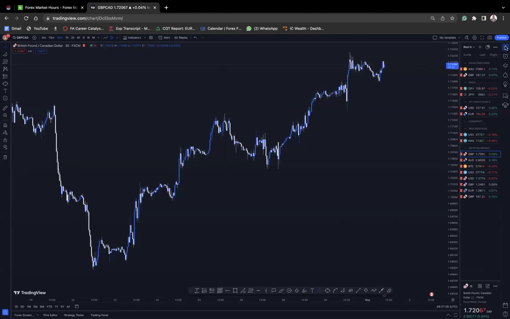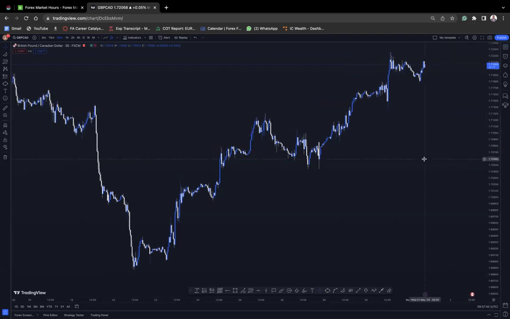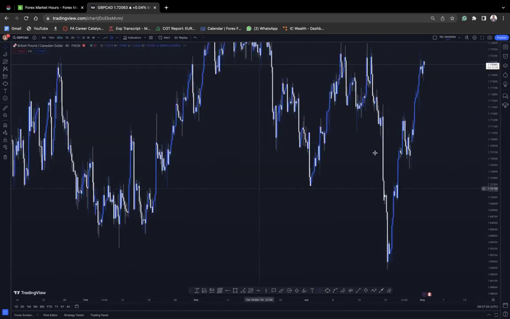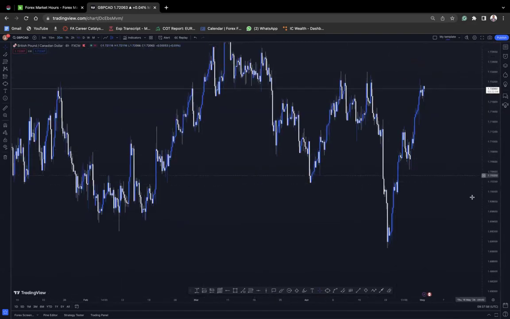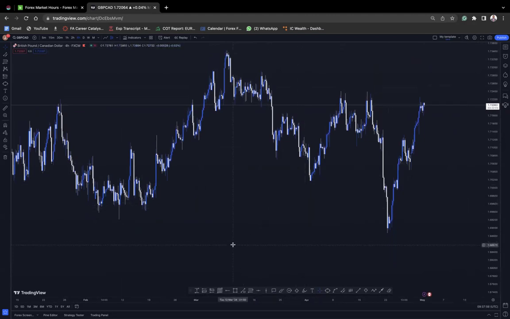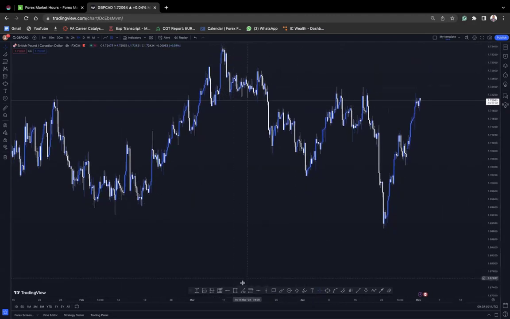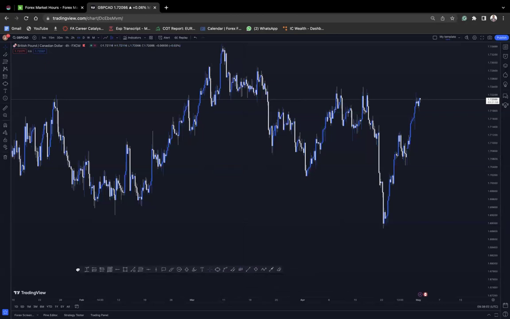So we still have to apply market structure again, right? Even if you're doing a trend line, you need to know the overall structure of the market from a higher time frame, as I always say, all the way to the lower time frame. So in drawing your trend line, we are doing our analysis. I always like to look at my trend lines starting from the 4 hours. So let's say we are looking at GBP/CAD, for example, and if you were to draw a trend line, briefly, let me take this here.